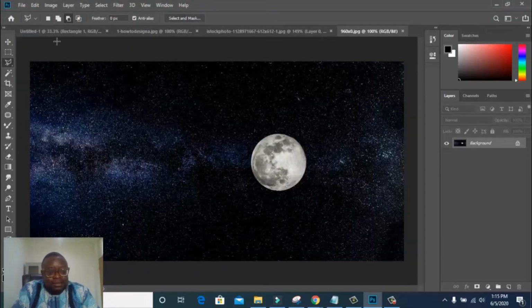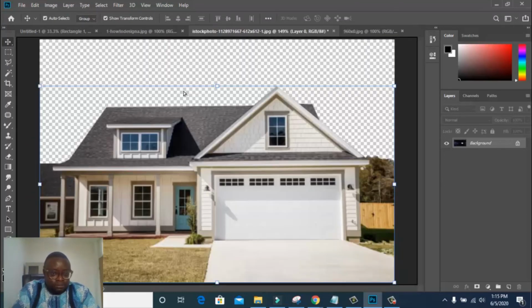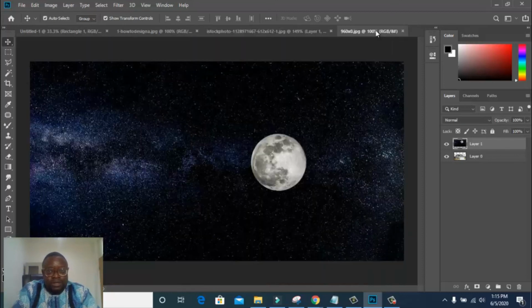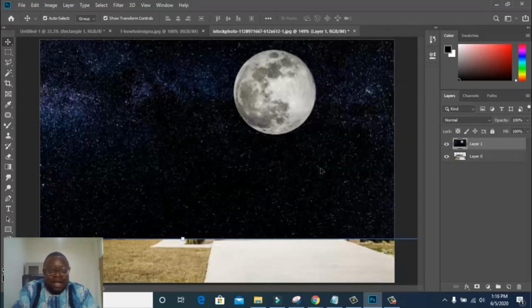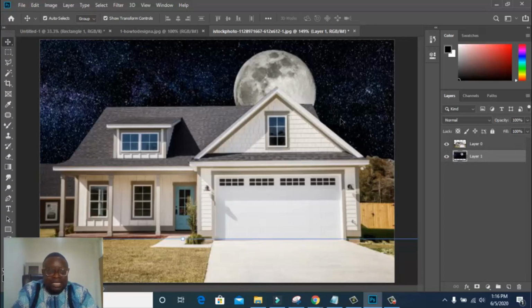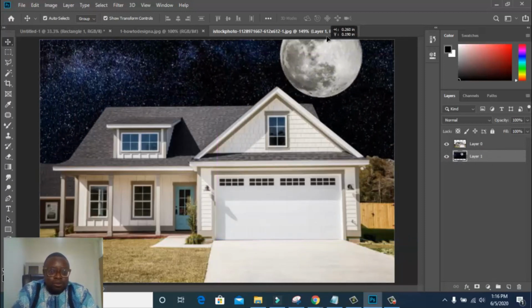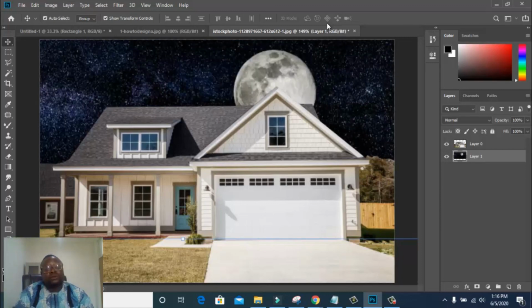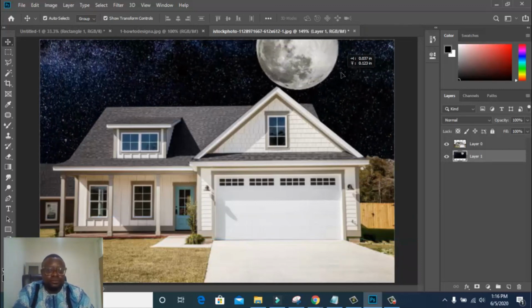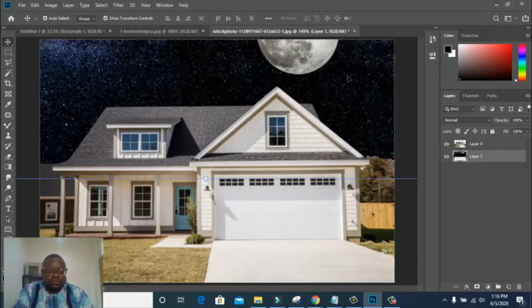So I can carry it and drag it and drop it here. So let me close this one. Now I have my image here, but it's at the top of my work. So I will bring it down from the layer here. You can see. Then I can take it up. So now I've changed the background of my image from sky blue to dark night.